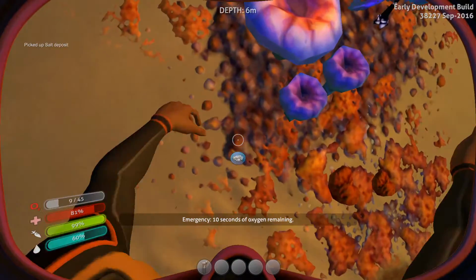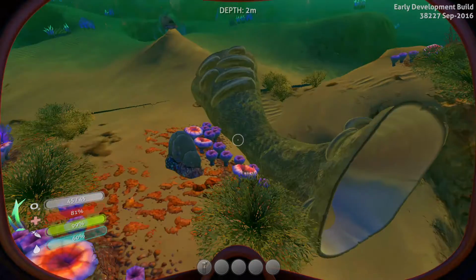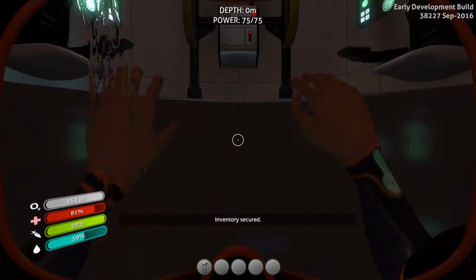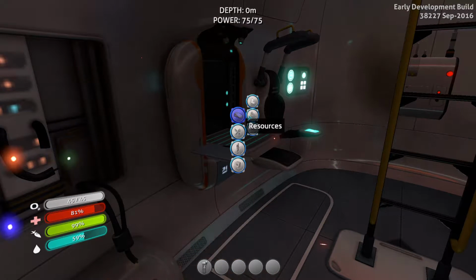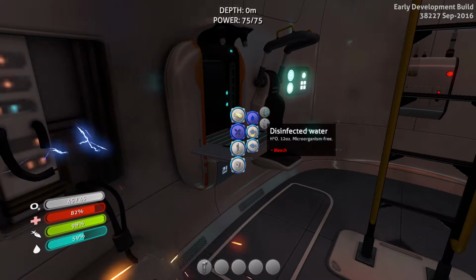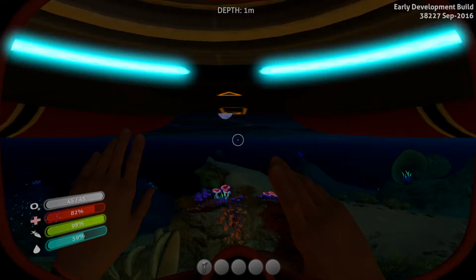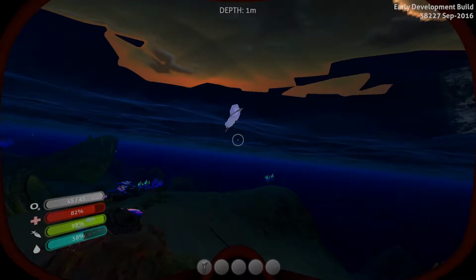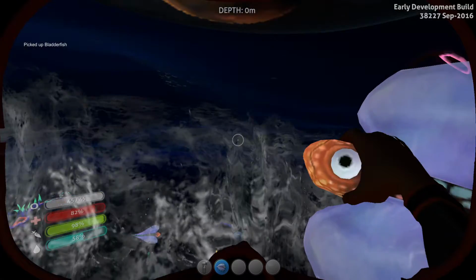Emergency. 10 seconds of oxygen remaining. Oh my gosh, I was drowned. Okay, so what do we have? I need bladderfish for more water. Thank you. Gotcha, stupid.